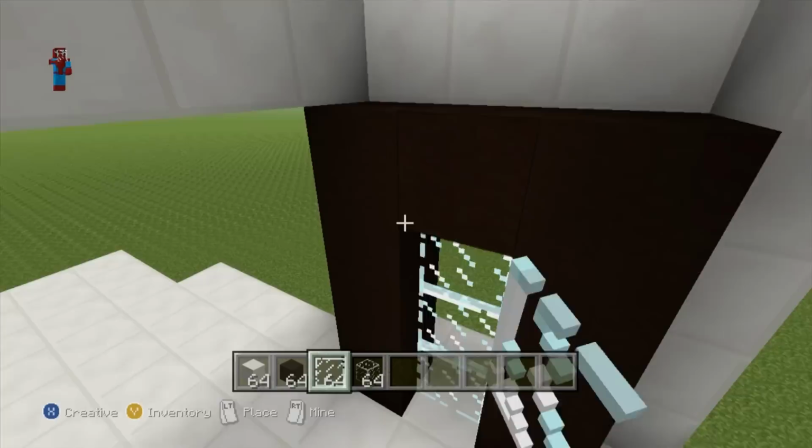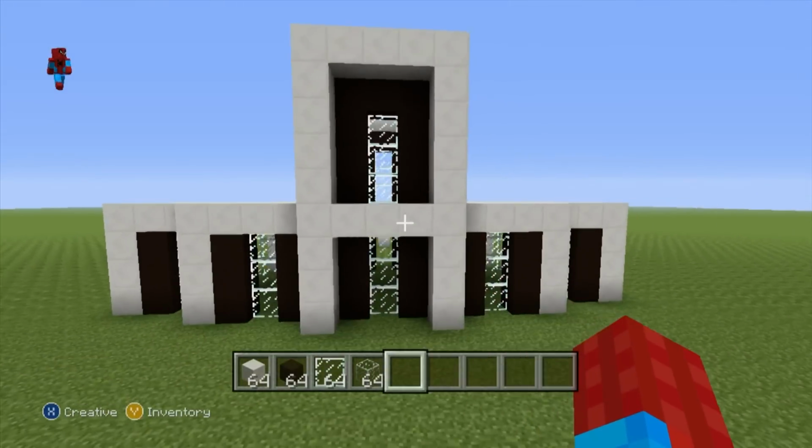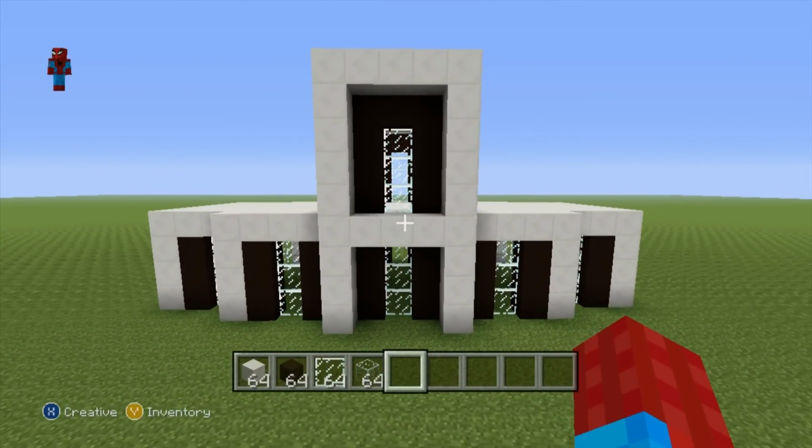There's not any really strange patterning or anything that you have to do, and all you want to end up with for the back is something that should look exactly like this. Really simple. And again, we can't see the sides, but we've already done this once virtually. I'm sure that you guys won't have any problem with this whatsoever. So once you guys have taken care of the back, and pause this if necessary, if you're still working on that of course, we can now move on to the balcony side.